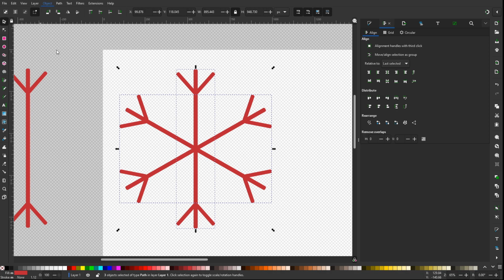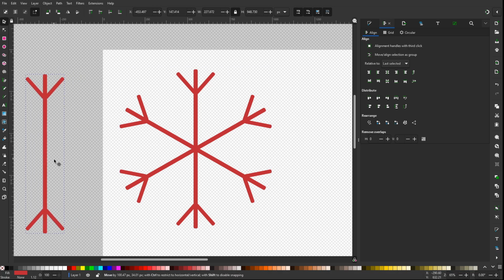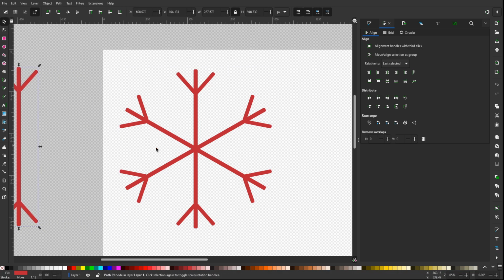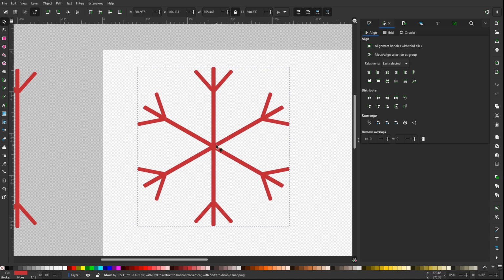What I'll do is create a union again, just so this is one top shape. Don't forget I saved this one for later, so if this goes wrong, I have that basic shape to be able to use again. So this is just the basic snowflake shape, which is fairly nice to look at anyway.